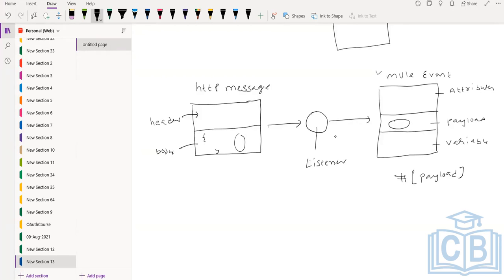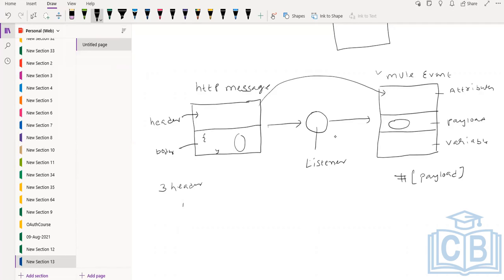And next we are coming to attributes. What this means is the header section is copied to the attributes. Now you have to understand what the headers are. In an HTTP message, there are three kinds of headers, three types of headers.